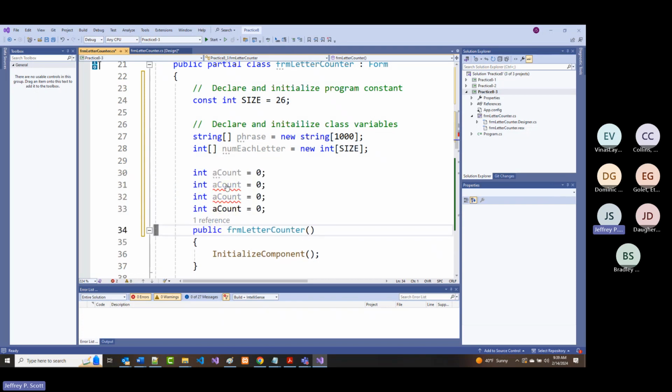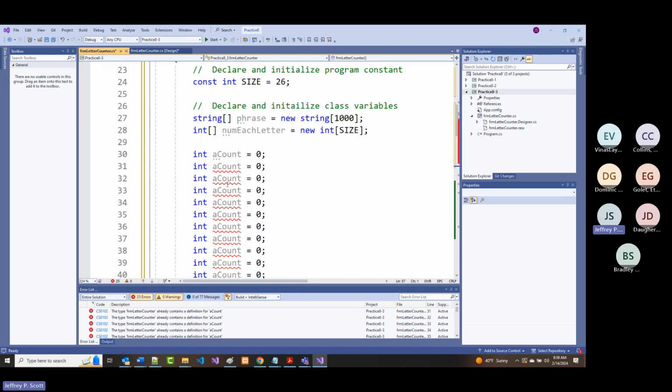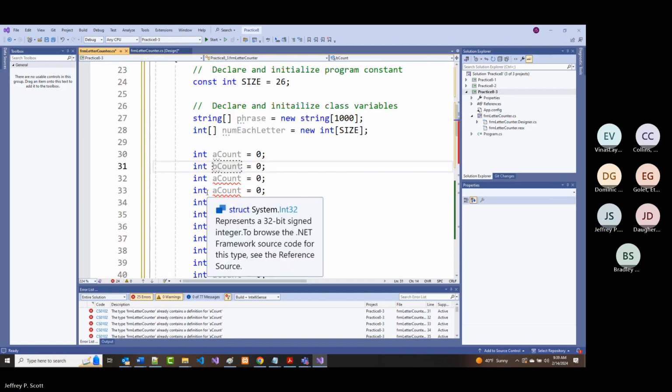A, B, C, D, E, F, G, H, I, J, K, L, M, N, O, P, Q, R, S, T, U, V, W, X, Y, Z, and I'll hit enter at the end. Of course, I've got to change the name of all these.